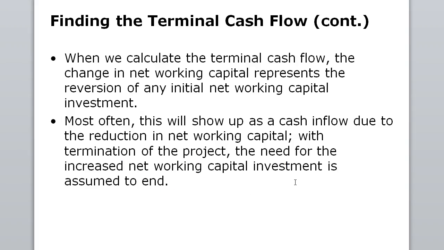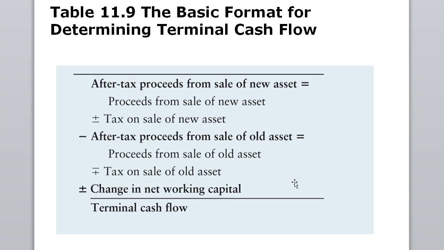So when we're calculating the terminal cash flows, the change in working capital represents a reversal of the initial net working capital. Say we had that store and we're closing the store down. We're not just going to close the store down and leave all the inventory there and leave all the cash in the safe and the cash register. No, we're going to reclaim that working capital. Take the money out of the safe, take the money out of the cash register, take the inventory back, and that's the return of the working capital. So we'll see a cash inflow from this reduction of net working capital as we reclaim it from the project.